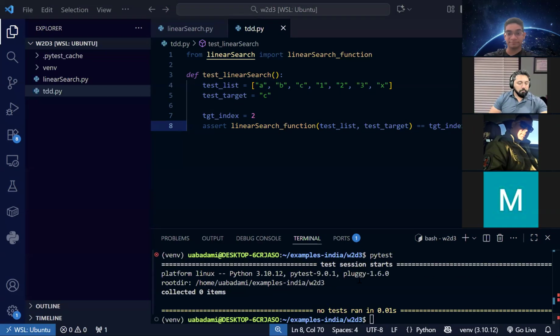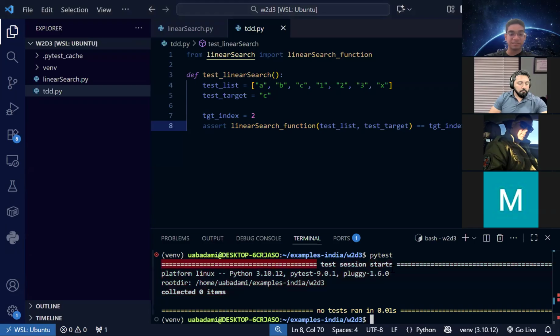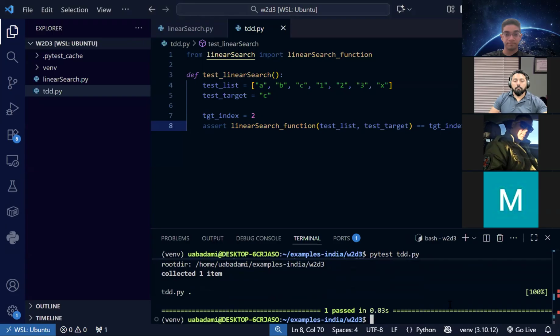So if you pip install it, then you run PyTest, this is what you should get. You should see it says test session starts, and it didn't do anything. So if we run the code that I now have in my tdd.py, usually what we'd do is we'd say python tdd.py, right? But in this case, we're going to say pytest tdd.py.